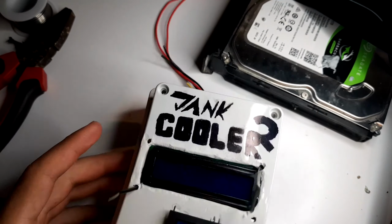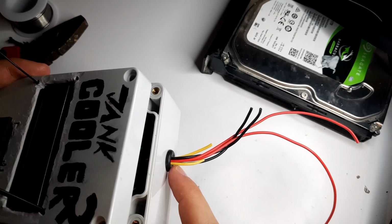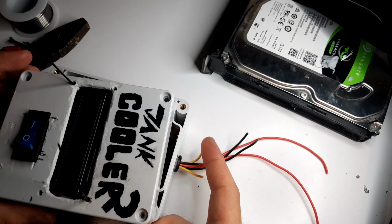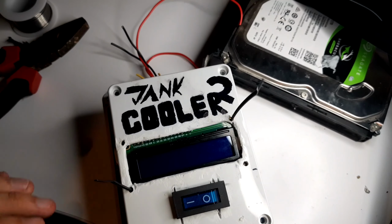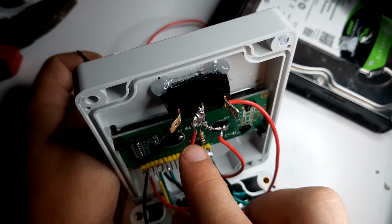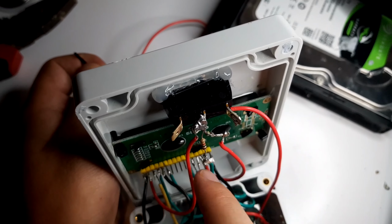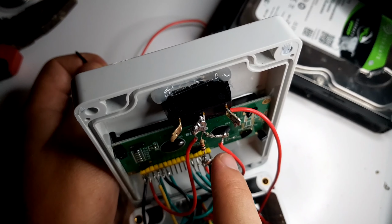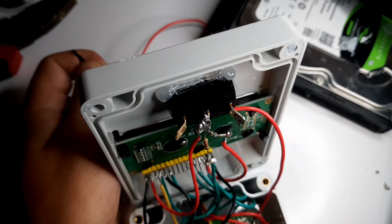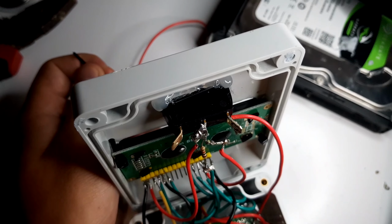So we're back. First off, I've hooked up all of the cables through the grommet, which was a very tight fit. Thought I might have to drill another hole, but we made it. So I've got all of the cables for the temperature sensors. Now inside is where most of the changes have actually occurred. So we've got the main power coming in here. We've got the ground coming out into three different wires because I didn't think this through very well. So two of these are for the display, so we can turn the display on and off, and then this one goes to the Arduino to tell it when I've told it to turn on or off, which should override any sort of temperature controls. You might be also wondering why the pins are bent so far out of shape.